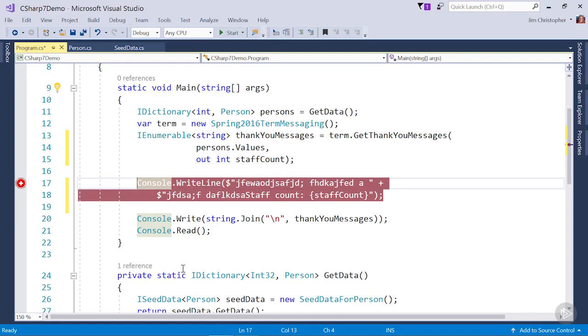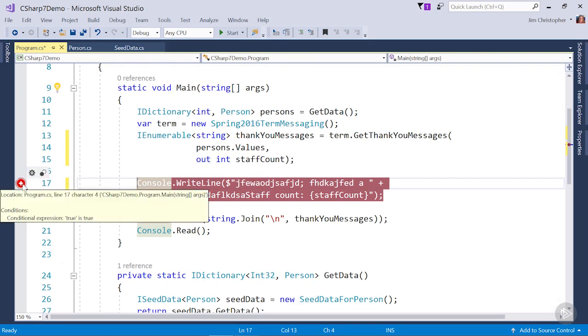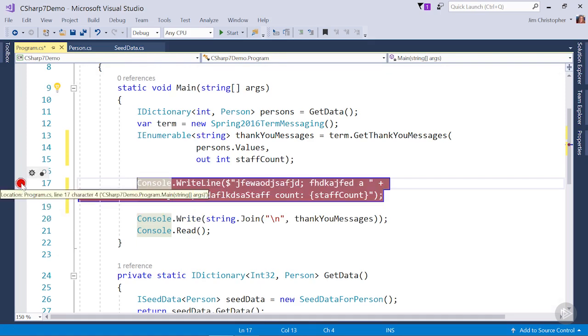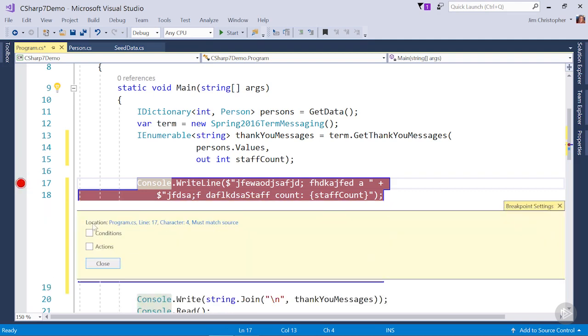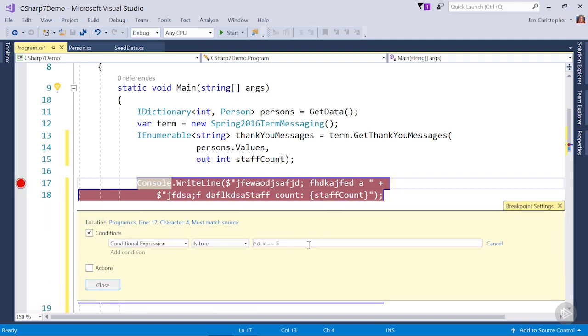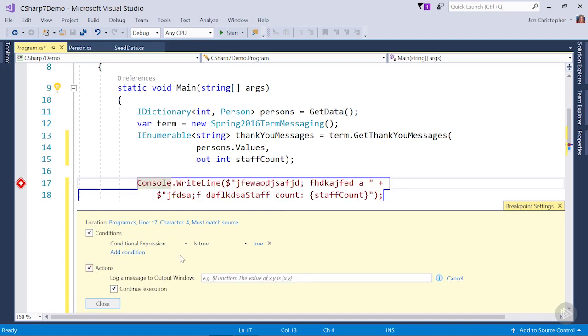If you click on action in the dialog we just saw, then it's going to give you only the option of whether to continue or not and to print something to the screen. There's no other actions. Oh, nice. So just to clarify, you can do an action, and you might not have a condition. You can have one or not have one.